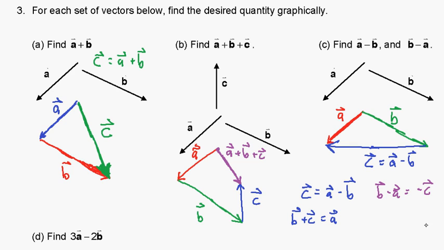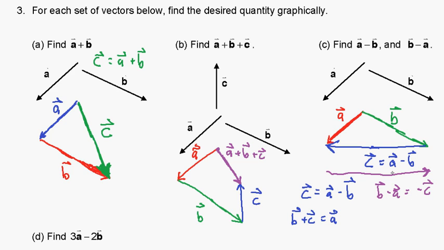Okay, so if we want to draw that, we just draw our c vector there backwards. Something like that, except straighter. No, except not backwards, sorry. Let's see if I can undo. Yes, I can. Okay, so like that. There we go. And that is our negative c vector, which is b minus a in purple.